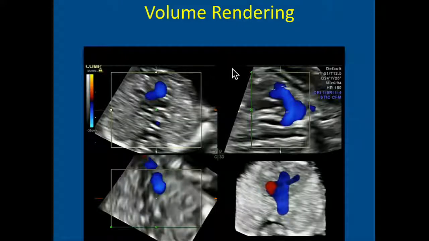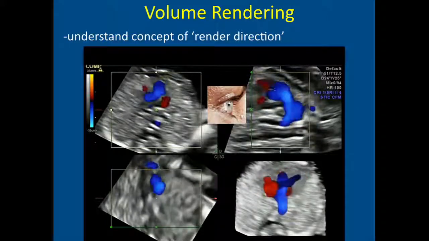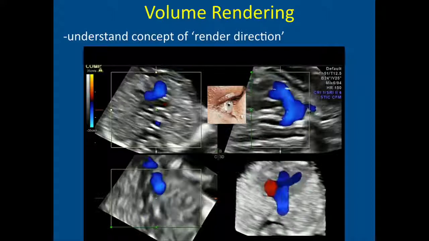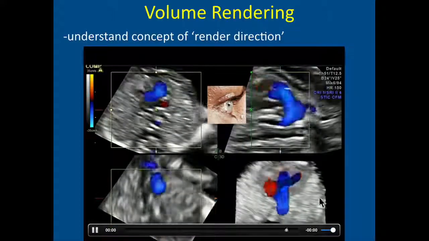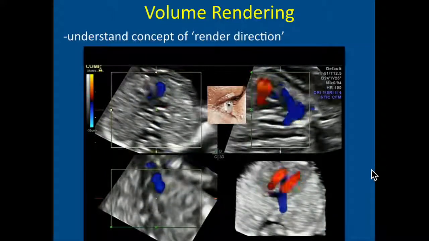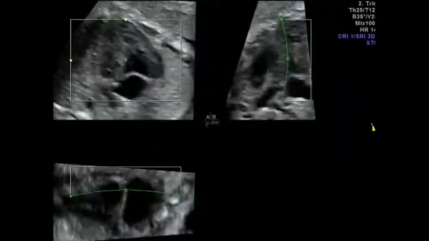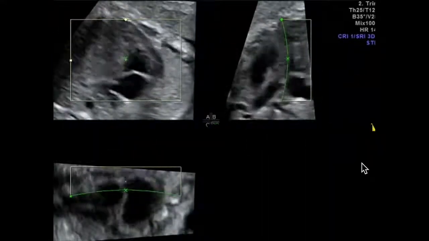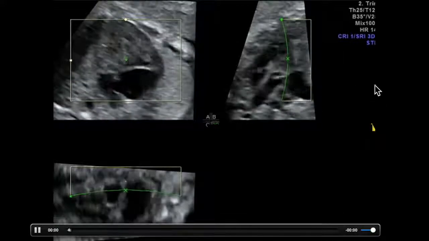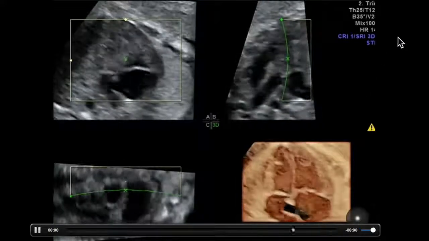So you have to figure out which side you want to look at a volume before you can know how to render it. In this case, the green line is your cheat line, or basically your glass ceiling. Here you can see we are looking basically up from the diaphragm towards the heart and towards the head. So the render direction in this glass body rendered image is looking from beneath the 4-chamber view up towards the outflow tracts. Again, just adjusting your render box. In this case, you see I've taken the green line and adjusted it to assume basically a bird's eye view into the 4-chamber view.